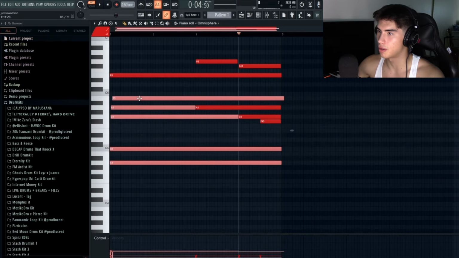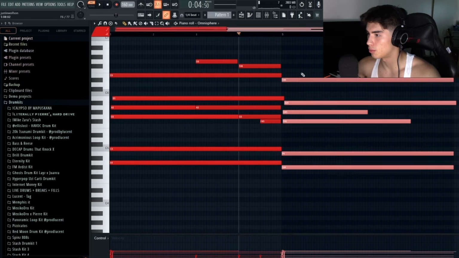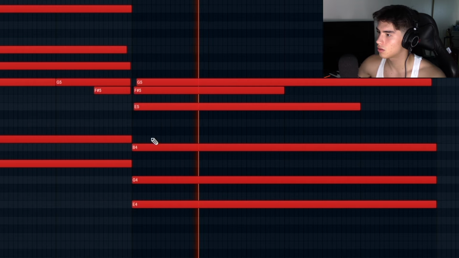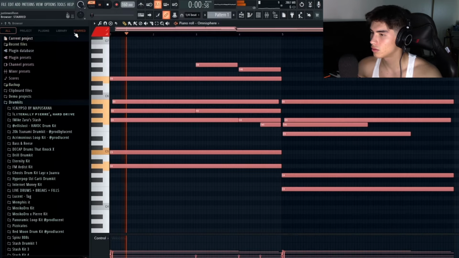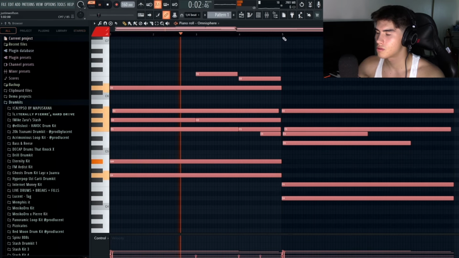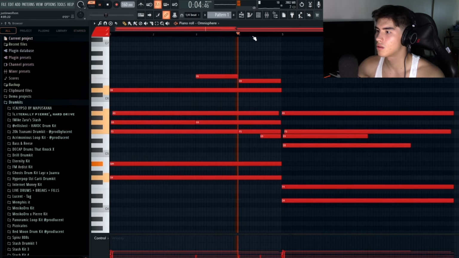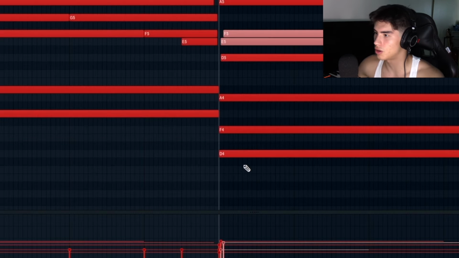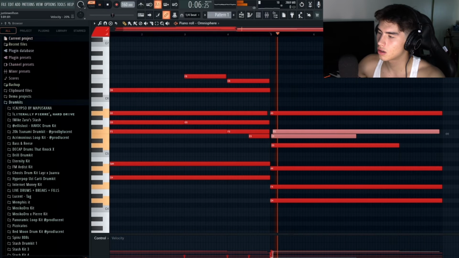I'm gonna just copy and paste this chord right here, move it down. Change the velocity of one of these notes so that they're not clashing so much.